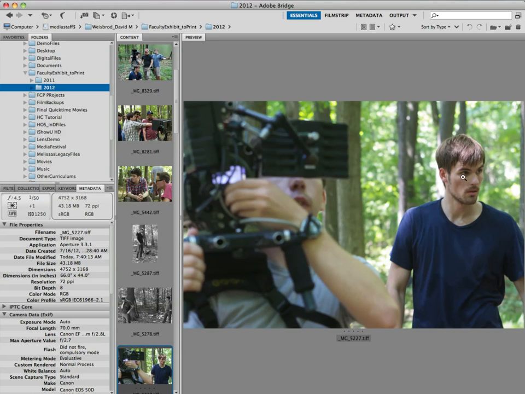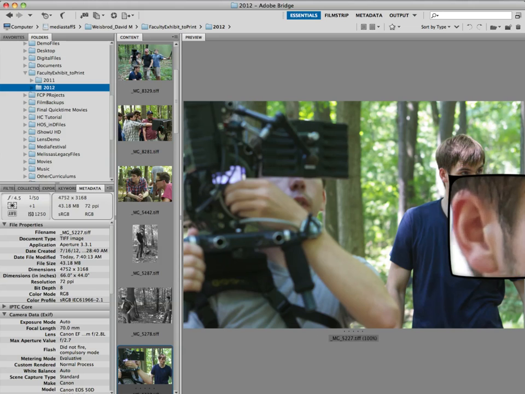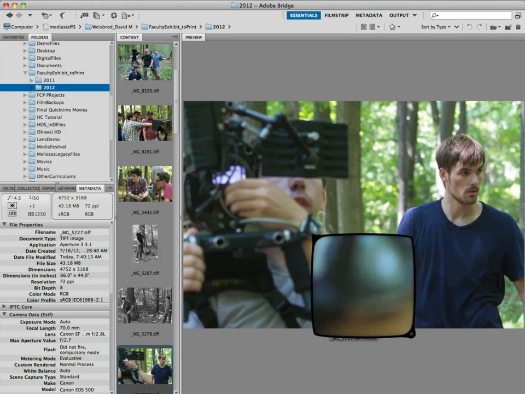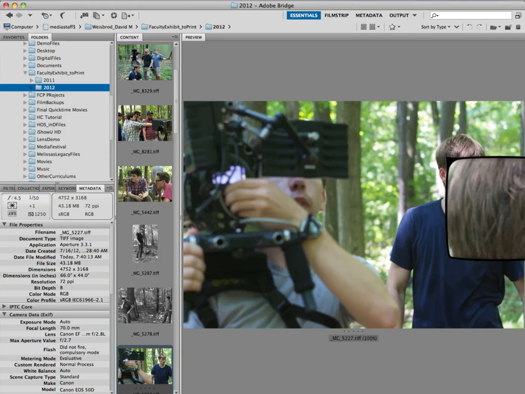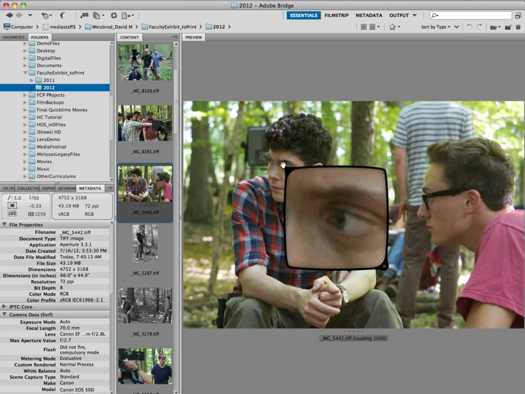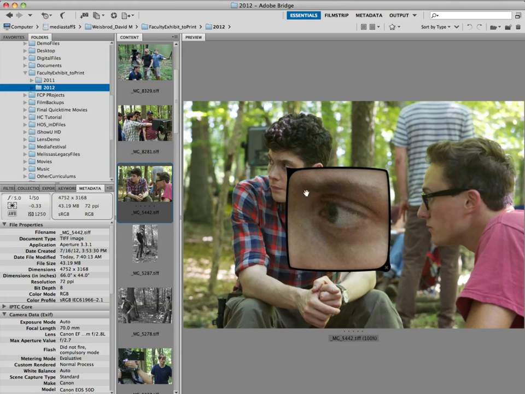The other thing that's really important to do is, when you get over your preview here, you want to take a look at where your areas are in focus. Here I can check and see that his eyes are pretty much in focus, and over here, that's pretty blurry. But you want to check your areas of what we call critical focus by clicking with the magnifying glass on the loupe and really zooming in there.